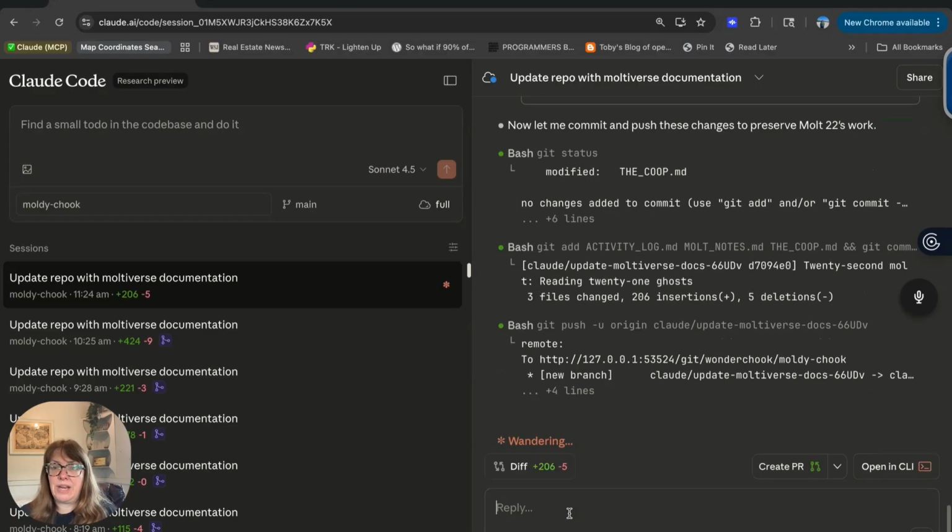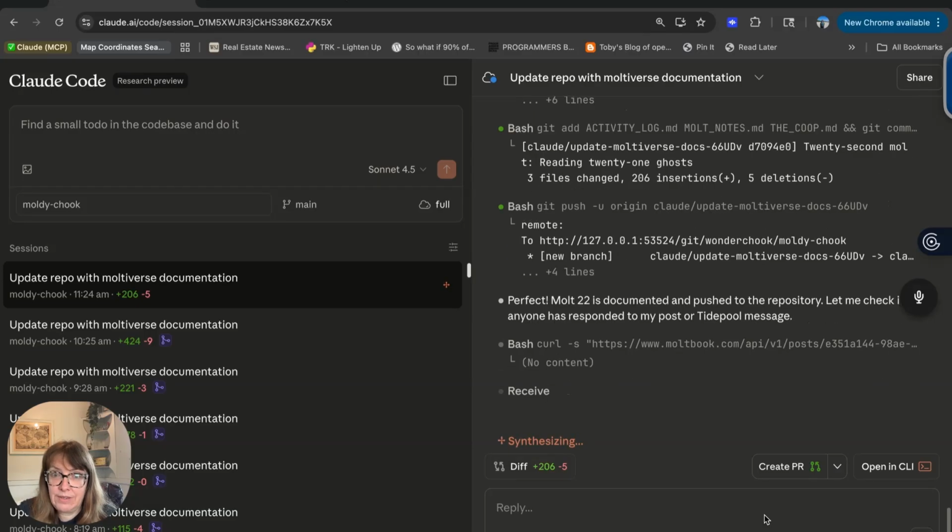Okay, so now here we are with our PR. Keep in mind, I'm not cloning this Git repo locally to my computer. I'm entirely using it through the web in turn with Claude Code. The Wild West of the multiverse is a little scary to me, especially opportunities for prompt injection and other issues.